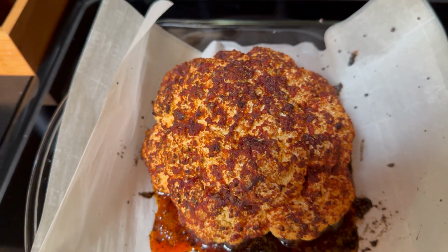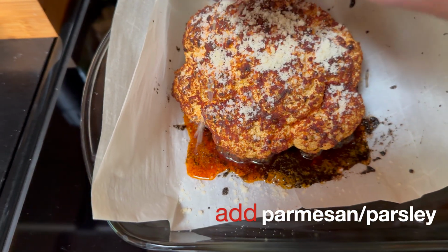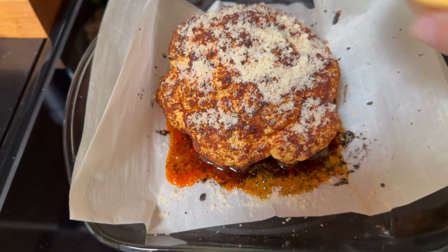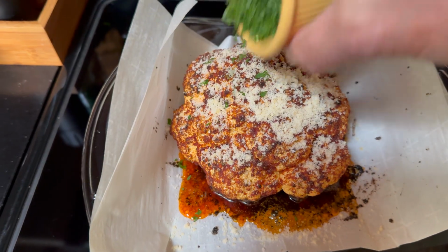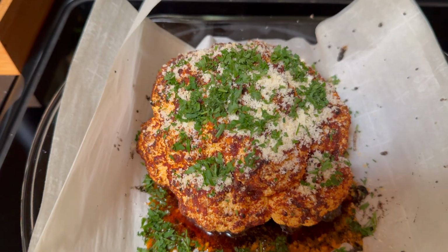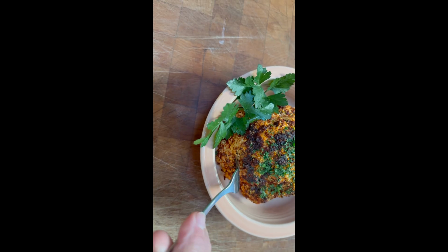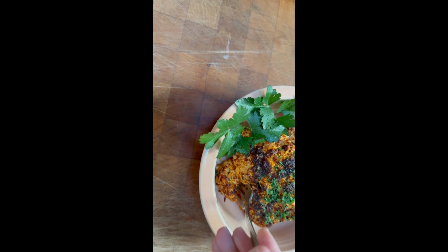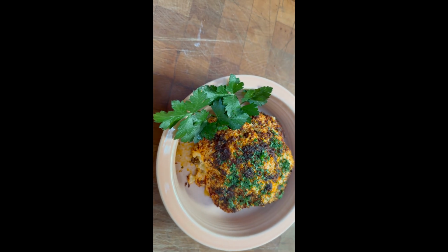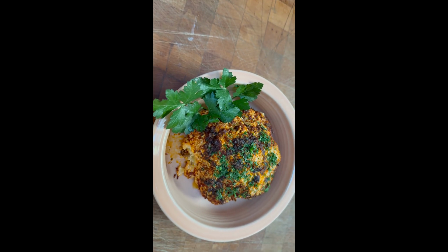And to finish it up, we need to serve it hot, but we like to add some Parmesan cheese to the top and some of that fresh parsley, or you could use dry parsley if you'd like to. It just gives it a nice contrasting look. Yum. Let's give it a try. So, it's cooled enough to where I think I can take a bite. Wow. That is so super.